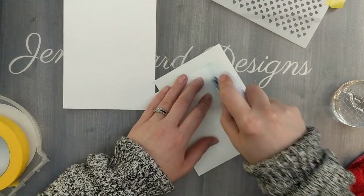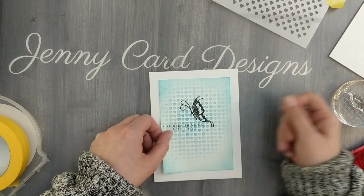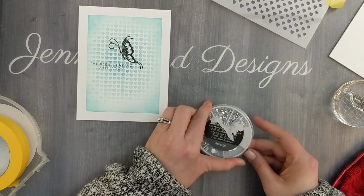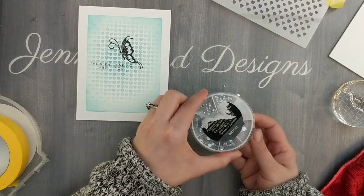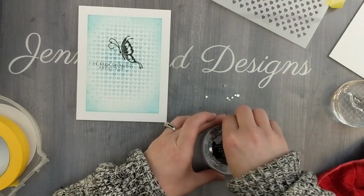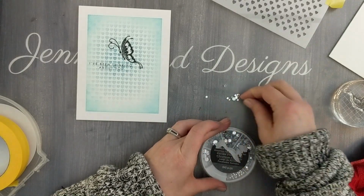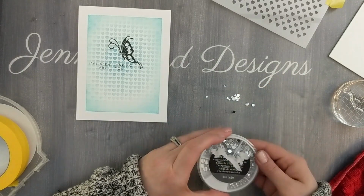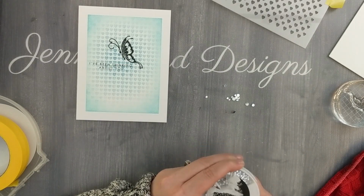I'll use my dot runner to adhere my panel to my cardstock, and then I'm going to pull out some of these gems. Now this little container of gems has multiple different sizes, and I really like that. I like having more than 2 to 3 sizes. I like using as many as I can on my cards. It just creates a really nice look. So I'm just pulling out a bunch of them. I'm not even counting. I'm just pulling out a little bit of this, a little bit of that.